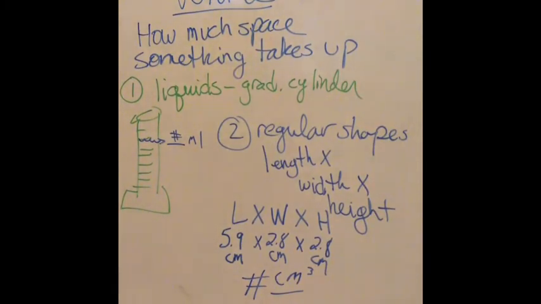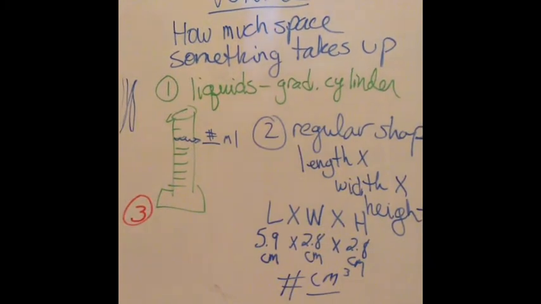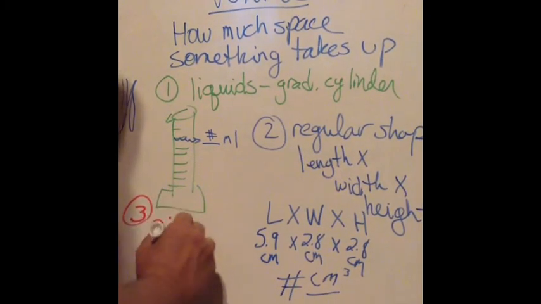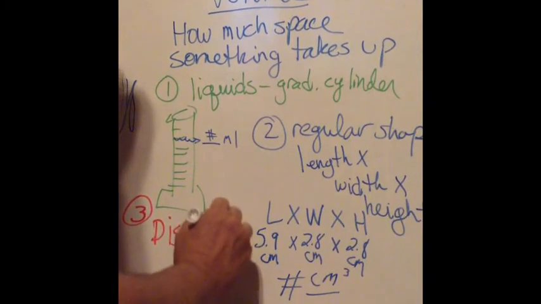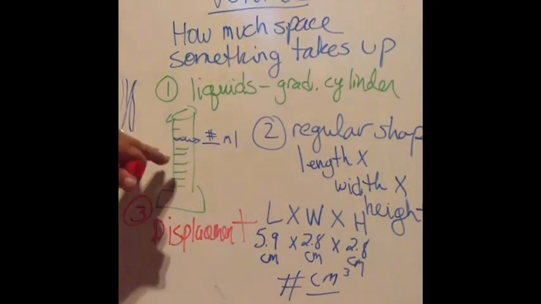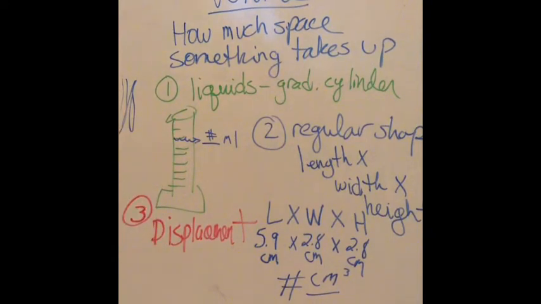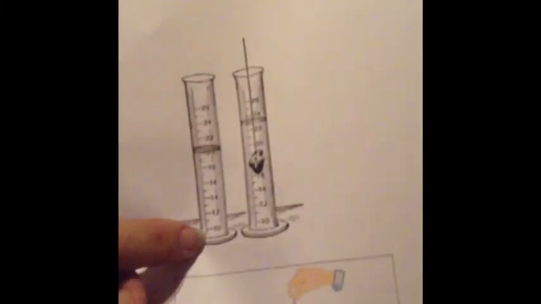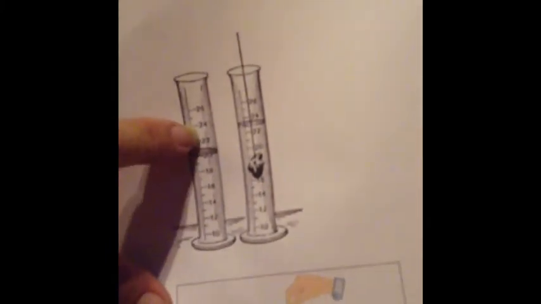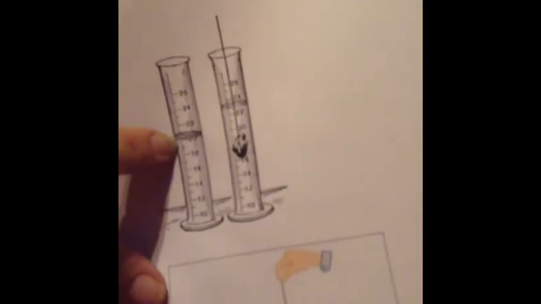So the other way to measure volume is called displacement. And you have to go back to using a graduated cylinder, or you can use an overflow can. So remember this picture. This is water displacement. You're still having to measure the volume of a liquid because you got to start off with some amount of water. Okay?